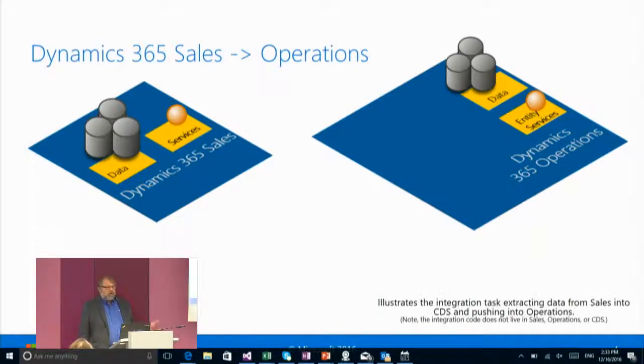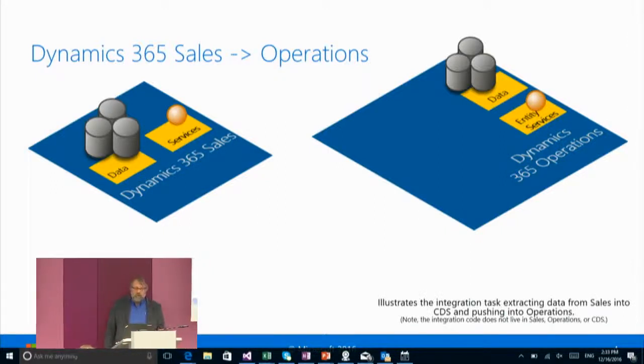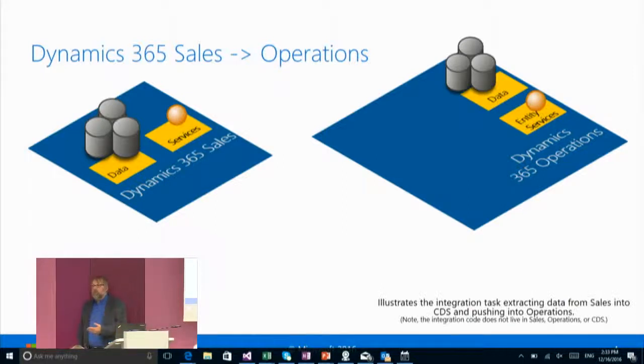So if you think of a Dynamics 365 for Sales and a Dynamics 365 for Operations that should collaborate, the scenario in very short terms is that we have a new customer, a new project on an existing product. The existing product comes out of AX and into the Common Data Model. It's going into CRM, and the new customer and the sales order will come out of Sales and will then be going down to AX. It will be created there, so you can actually have the actual order created as well.